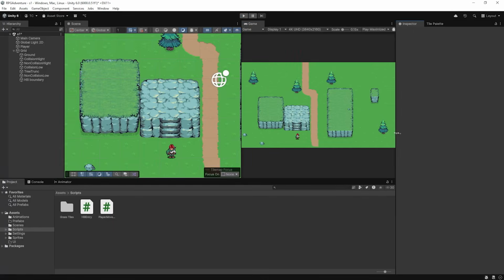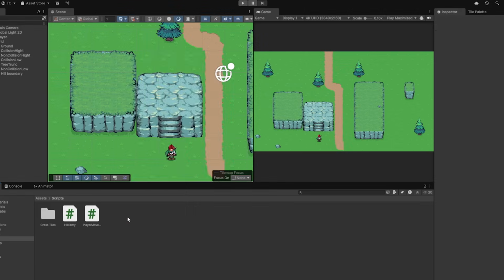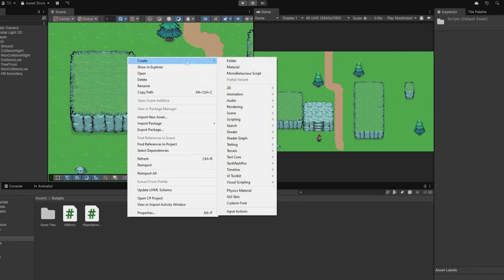We can add the fix inside the same script, but let's take a moment to clean up our code using a best practice called separation of concerns. Right now, we do both the hill entry and the exit logic inside the same script. While that works, it can quickly become messy, especially as your game grows. So instead, we're going to split the responsibilities by creating a new script just for exiting hills.